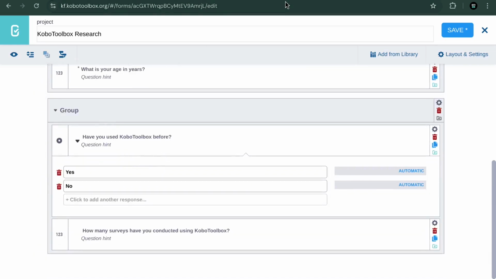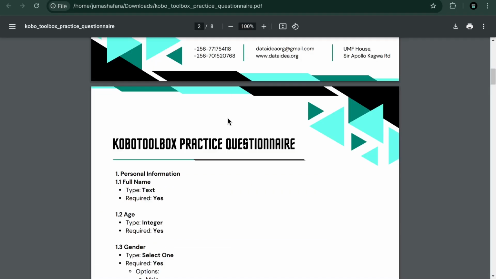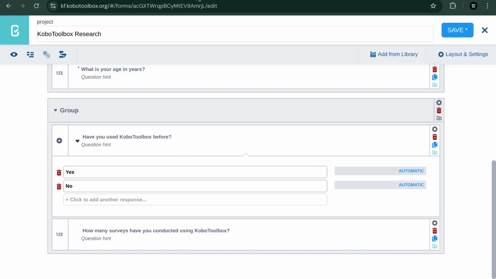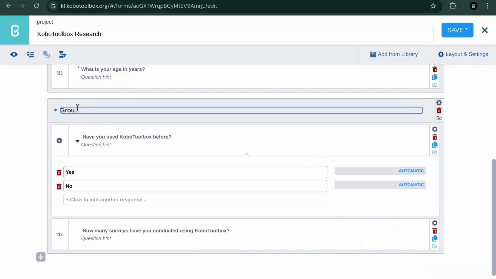Okay, so we have another group here, and let's call this group experience with KoboToolbox.